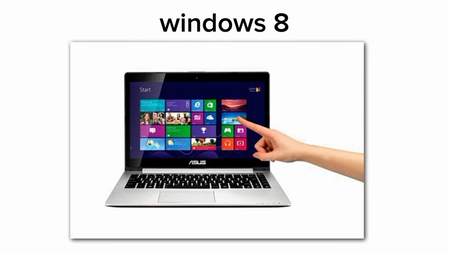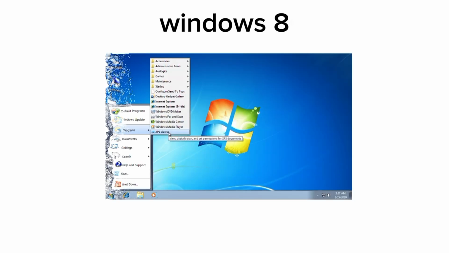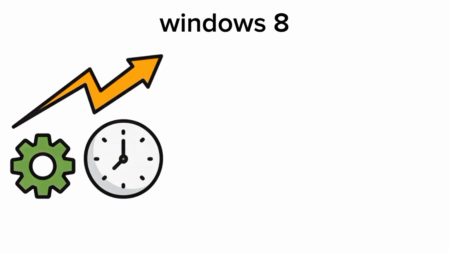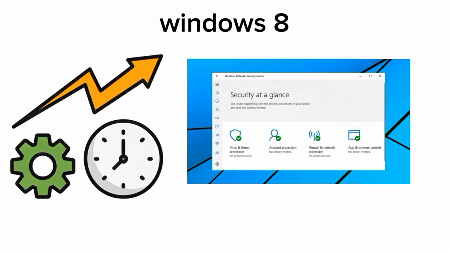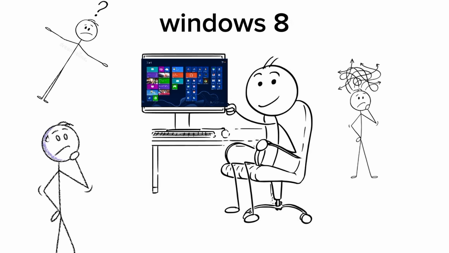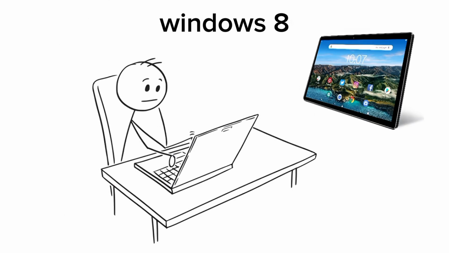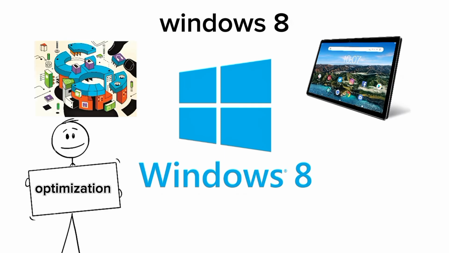Windows 8. Windows 8 was Microsoft's bold experiment. Touchscreens were growing, so they redesigned Windows around tiles. The classic Start menu was removed, replaced with the full-screen Start screen. Boot times were incredibly fast, security improved, but the interface confused many users. PC users felt like the OS was made for tablets. Still, Windows 8 brought good technology under the hood: modern driver support, better optimization, and a new app ecosystem.